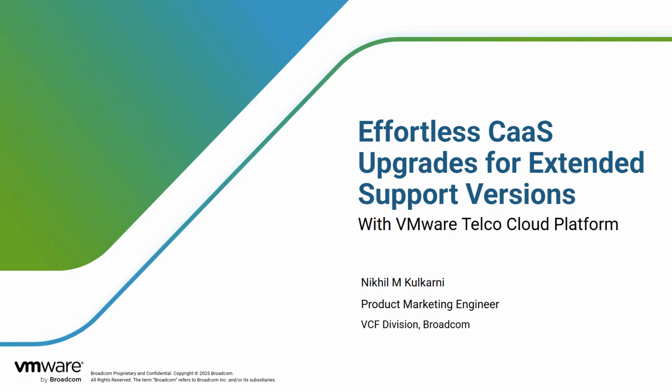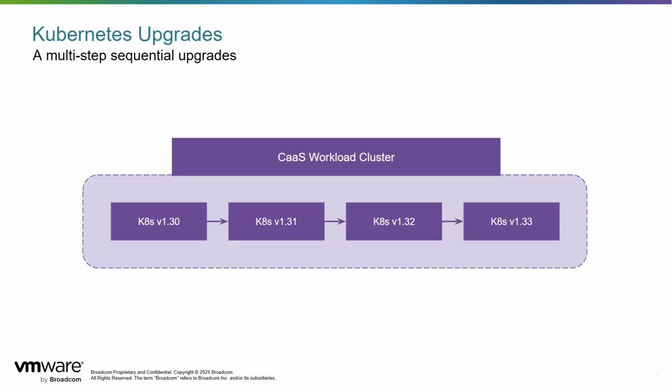In this demo, let's talk about a common challenge in the Kubernetes world, upgrades. As many of you know, Kubernetes upgrades are inherently sequential. You can only upgrade a Kubernetes cluster to the immediate next version, which means moving from one extended support version to another often involves multiple time-consuming and error-prone intermediate steps.